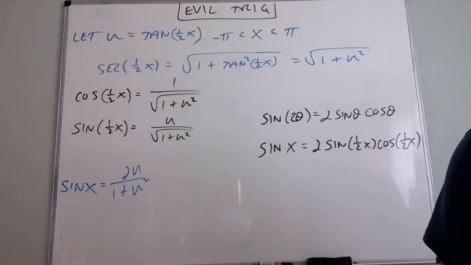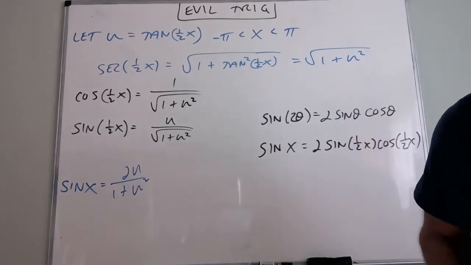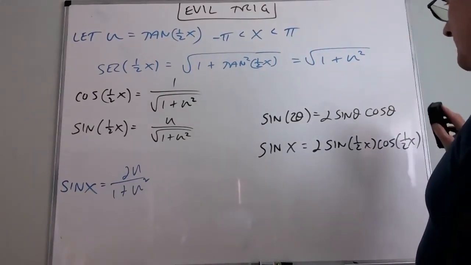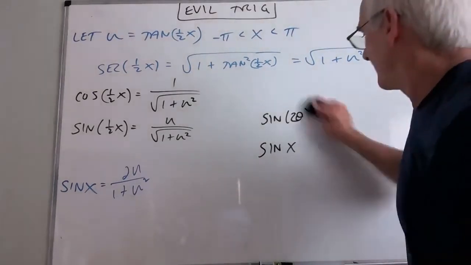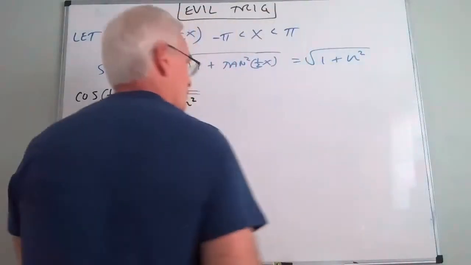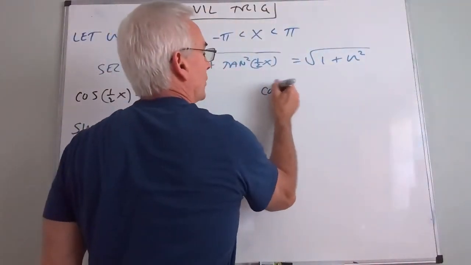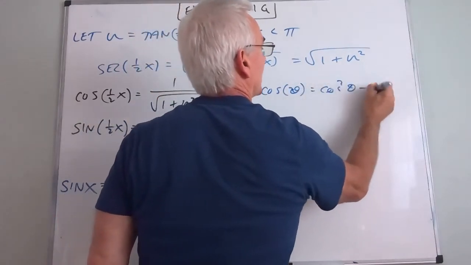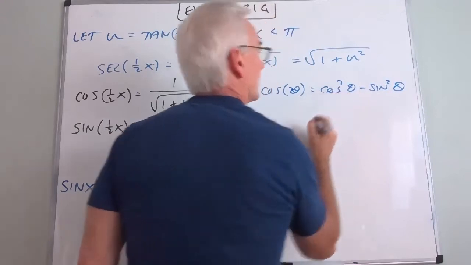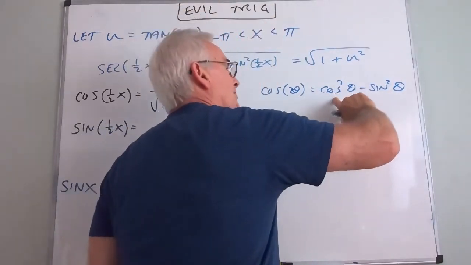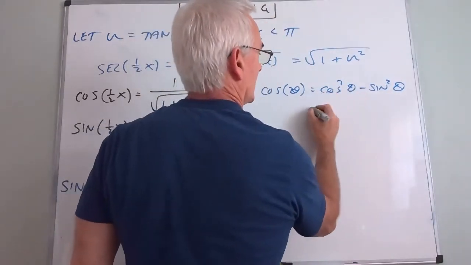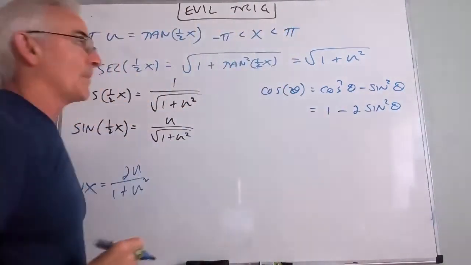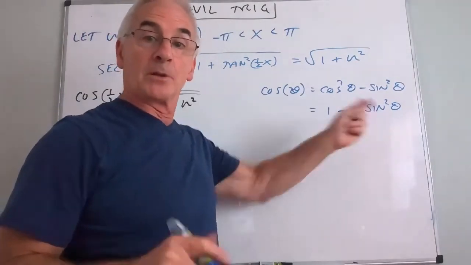Now, how do I get the cosine? Well, I'll just use one of the double angle formulas to get the cosine, but I want to use one that involves sine. I don't need this anymore. So I'll remind you of the trig. We know that the cosine of 2 theta is cos squared theta minus sine squared theta. We know this. So if I replace the cos squared with 1 minus sine squared, then this would become 1 minus 2 sine squared theta, correct? That's one of the versions of the double angle formula.